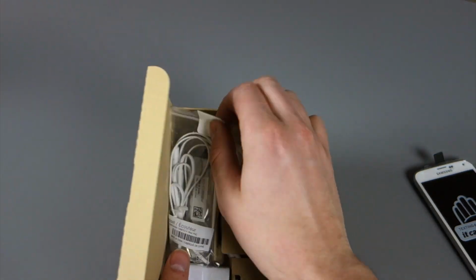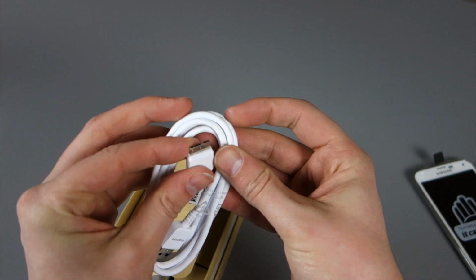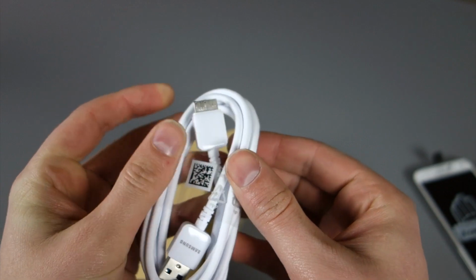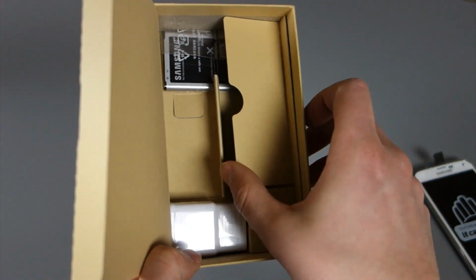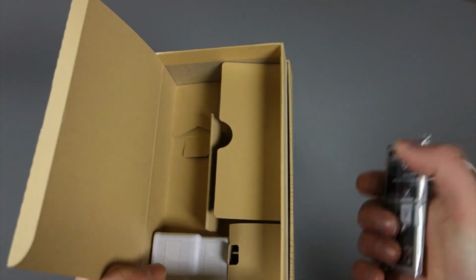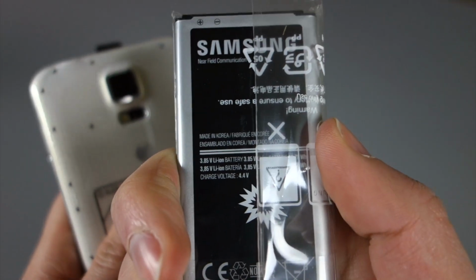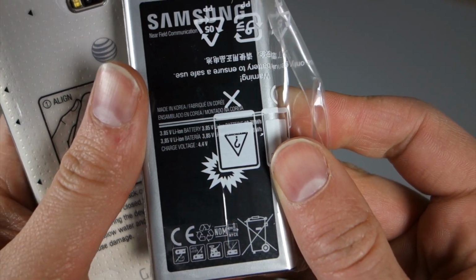So we've got earbuds. Yep, earbuds. And there's the battery. So USB 3.0 adapter, just like the Note 3 had. USB 3.0 means you get that extra plug there, which speeds up data transfers, charging, things like that. So there's your power adapter, and then the battery, which is what we really care about. Battery, pardon me for forgetting this offhand, I believe it's 2800 milliamp hour. I know I should know that. I should have all these memorized, shouldn't I? I believe it's 2800 milliamp hour.